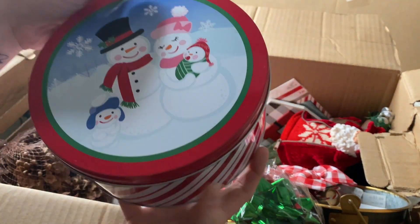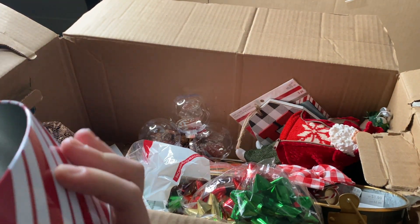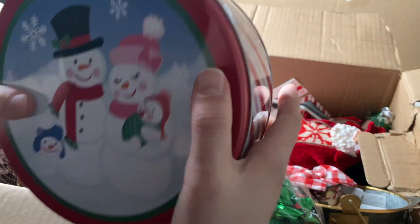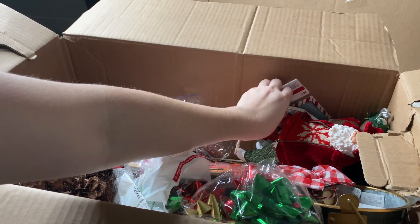This tin retailed for $5.99, which already covers the cost for the entire box. It's pretty deep and good to put cookies in or anything that you make, so I'm definitely keeping this. Anything that I don't like I'm probably going to donate to a school — I know lots of these things can have school project use, so anything I don't need will be donated.